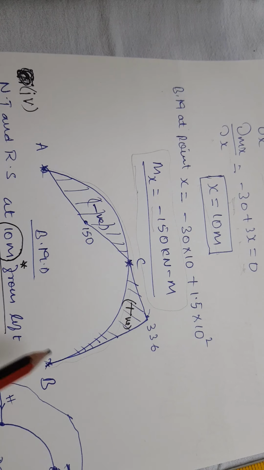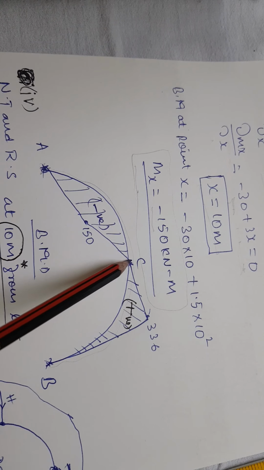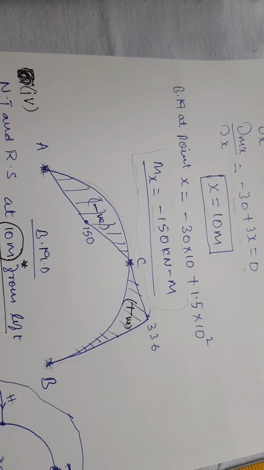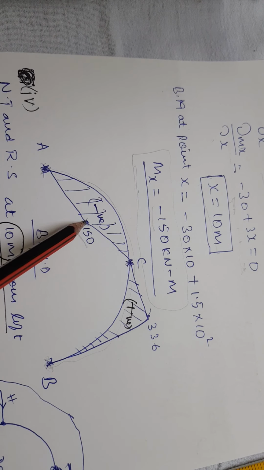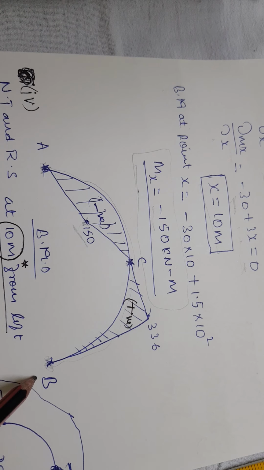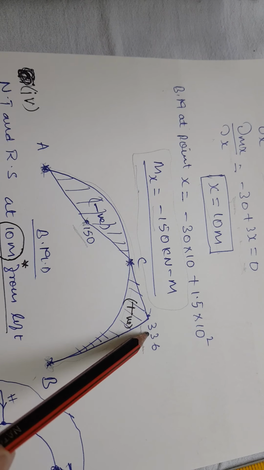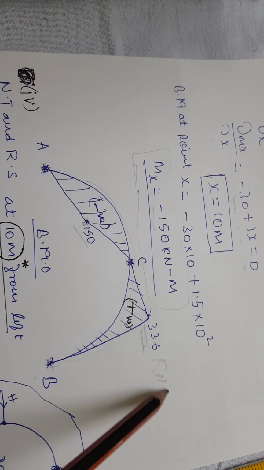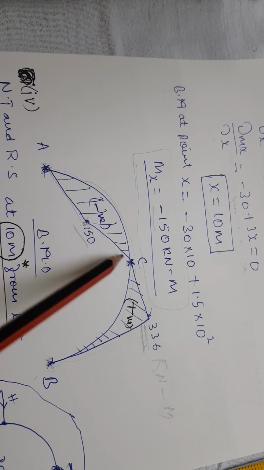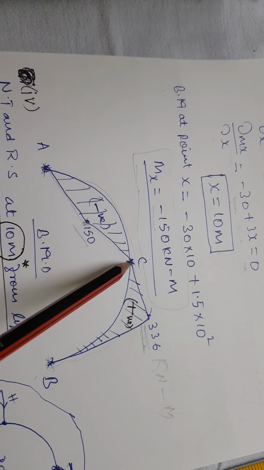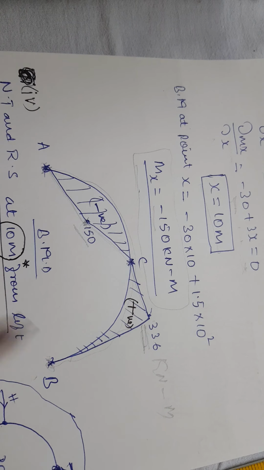So I wrote the arch as it is, and we know the bending moment at this point is 0, at this point is 0, and at this point is 0. In portion A to C, the maximum we are getting is 150, that is negative, so I wrote it downside the arch. In portion C to B, we are getting the maximum bending moment at the loaded point, the 100 kilonewton load, that is 336 kilonewton meter. This will be positive, so I am writing it above the arch, and I am drawing the inclined line for this too. Even where there is no load, you have to draw the inclined line. Here for the point load also, an inclined straight line. That's what I have drawn. If it is a UDL, it is a curve, as you know.